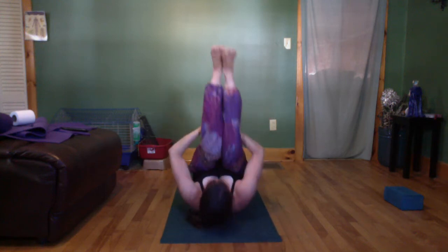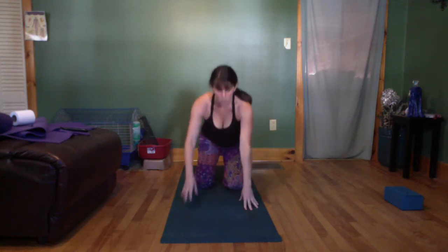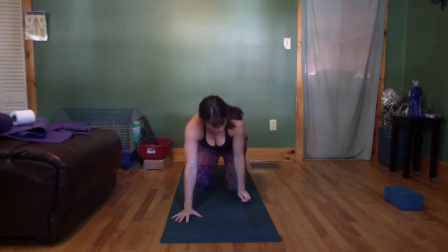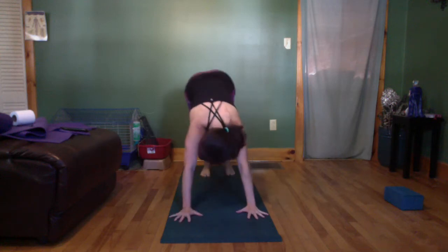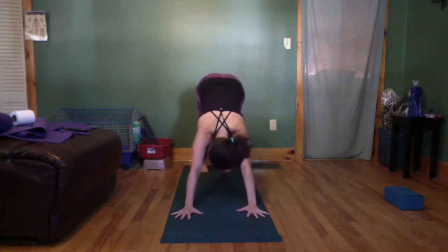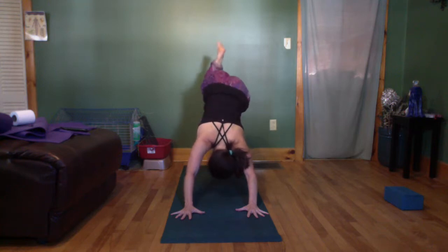Wild Thing is one of my favorite poses. Sometimes it can be tricky to teach because if you don't know the population of your class, you don't know if they're okay with it. Think of this tutorial also as a way to break down some fear of going backwards or turning around. I enter Wild Thing from a nice soft, bendy position, and then as I exhale, I squeeze up from the pelvic floor and lift the right knee to the sky.